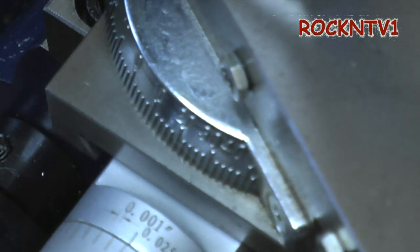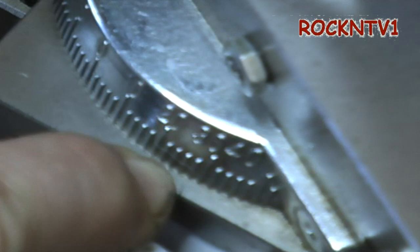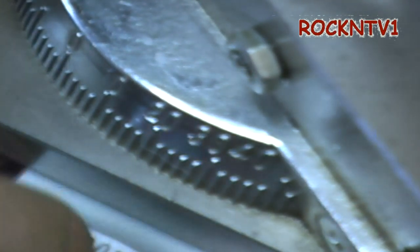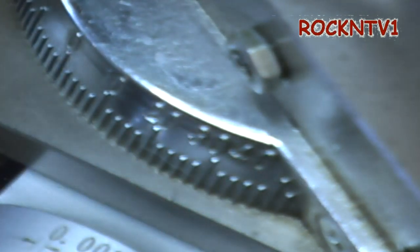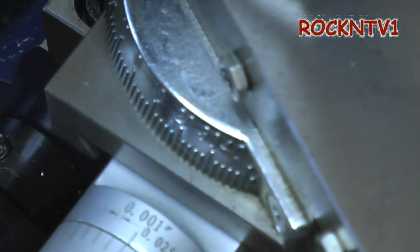I'm gonna get that all in focus, but there's this tiny little crooked line right there at the end of my fingernail. And according to my eyeball, I've got it lined up on 29 degrees — you know, splitting the difference, 29 and a half for you guys who want to do it like that.